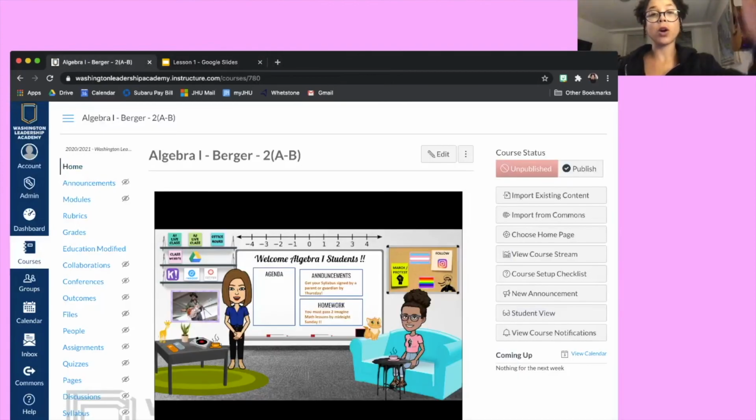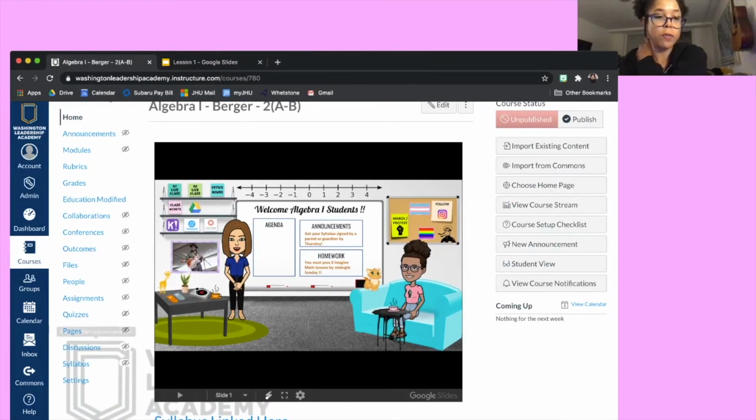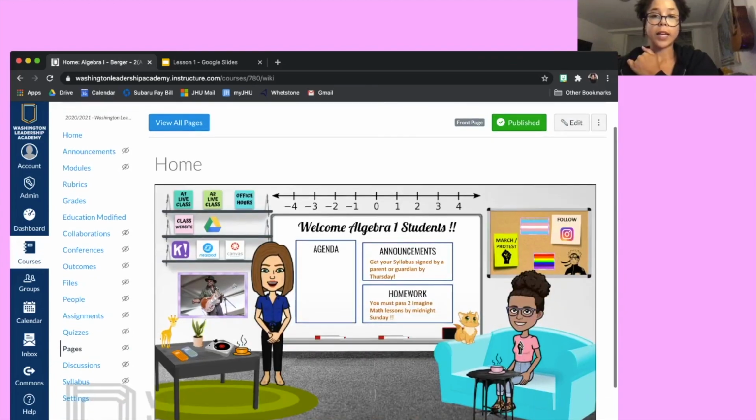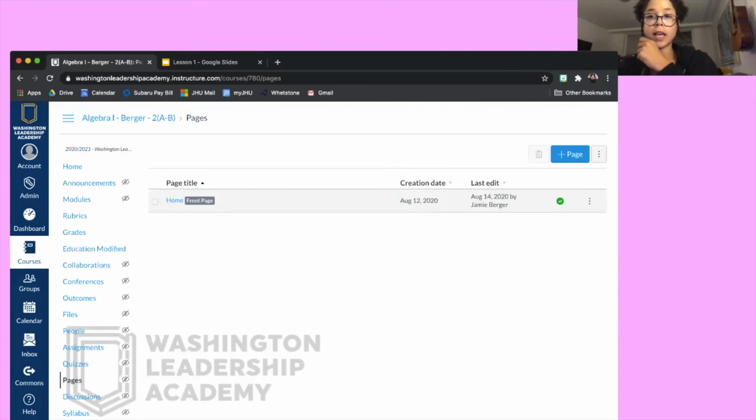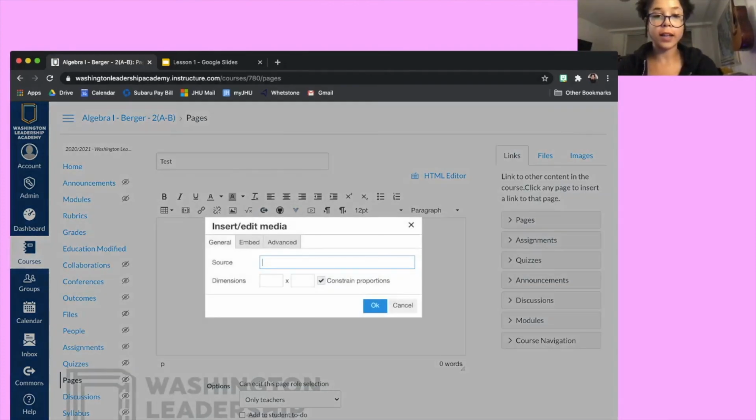Then I want to go into my course on Canvas and go to Pages. When I click on Pages, I can add a new page. And then I want to click on this little icon here that says Insert Edit Media.